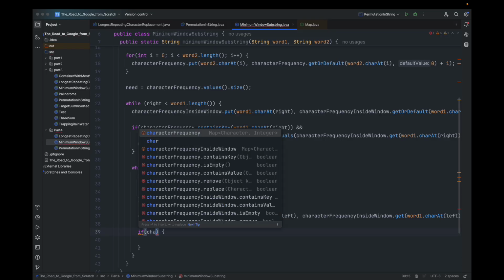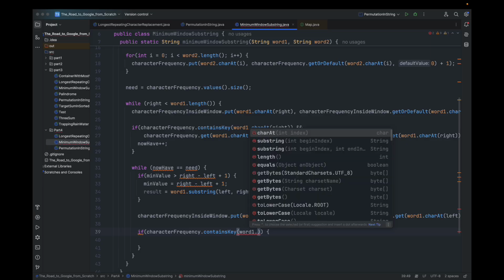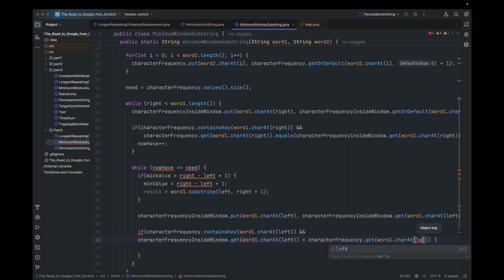So let's do this. So if character frequency contains key word 1 char at left, and if character frequency window gets word 1 char at left is less than character frequency get word 1 char at left, then in that case we will need to decrease our now have.